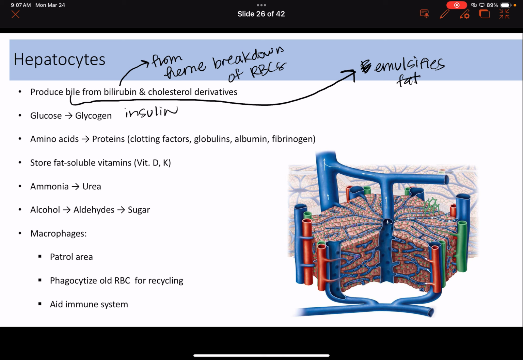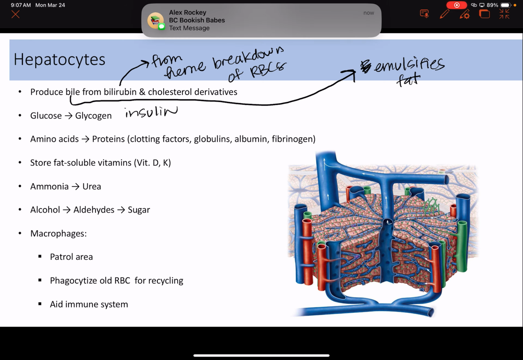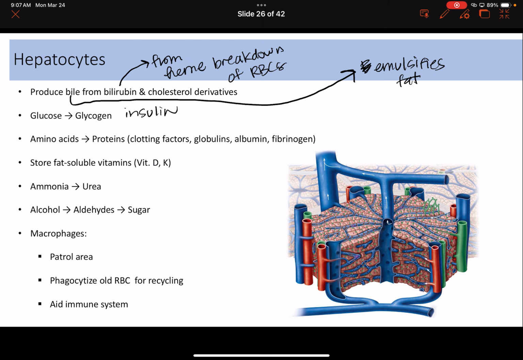So I know you have seen questions like this before in the last exam. If I were to ask you what the effects are if you have a diseased liver, these are all the things that are being affected. You won't be able to produce bile. You won't be able to store glycogen. You won't be able to make proteins. You won't be able to store fat-soluble vitamins. You won't be able to detoxify. So when you're doing the select all that apply, or A and B and not C, or all of those things, make sure that you're taking into account all these different functions. All of these will be reduced if you have a diseased liver.